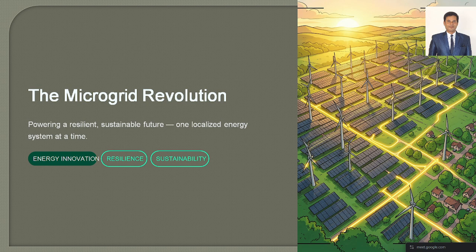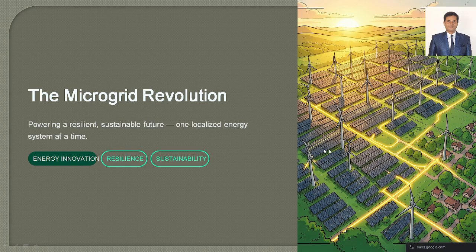And also it will try to provide sustainability, right? If you take this image, you can see there is wind and solar, yes or not? So this makes it very clean and economic for the long term, isn't it? There are no carbon emissions here, isn't it? You can see there is a highly sustainable feature, there is green energy, yes or not? Or a localized energy system at a time.